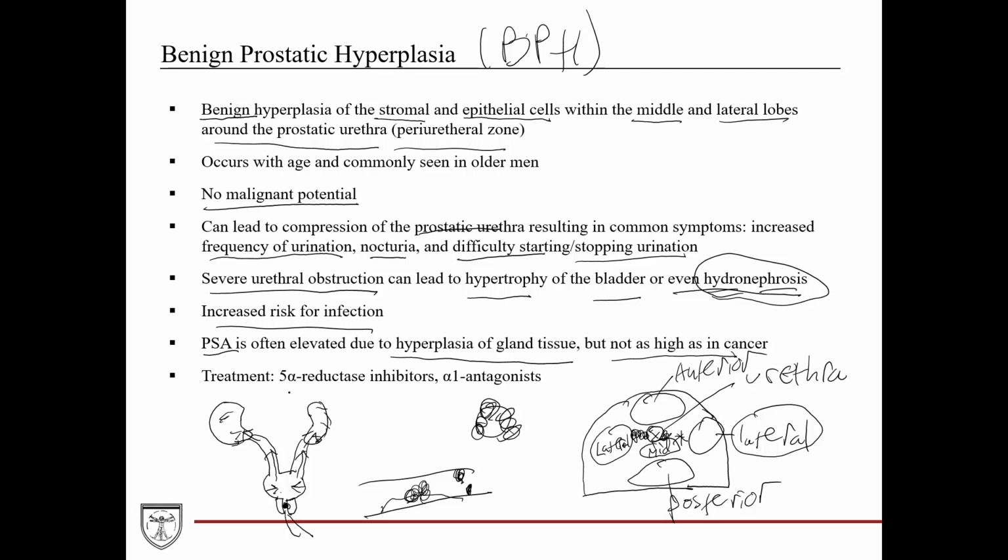So as far as treatment goes, you can give 5-alpha reductase inhibitors, which, remember, testosterone (T) gets converted into DHT, which is a potent stimulator of hyperplasia of the glandular tissue. So if you block that, that helps cut down on the stimulation of glandular growth. The other thing you can give is alpha-1 antagonists. This is actually the drug Flomax, which you may have seen advertised before. It's a very common drug, and the generic is tamsulosin. The thought is you inhibit smooth muscle contraction, to relax the smooth muscles in here and help relieve obstruction or resistance to urinary flow.